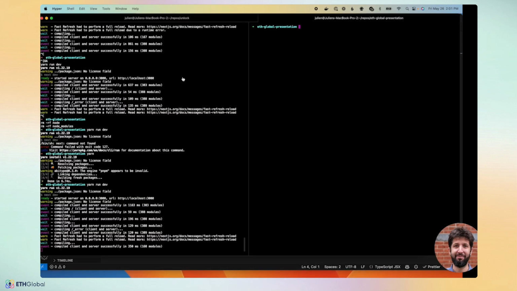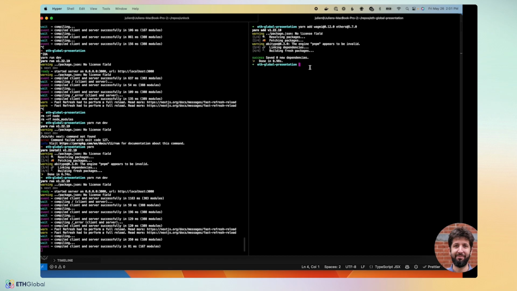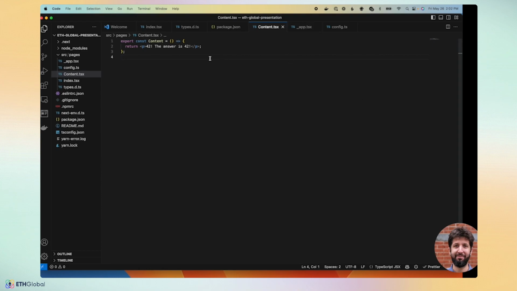Let's get started by first installing a couple of dependencies here. I want to install two dependencies. Specifically, I have them here. Yep, here they are. WAGMI, which is a React front-end hook framework for dealing with smart contracts and connecting wallets, and Ethers, which is a low-level JavaScript library that interacts with the same smart contracts and wallets. So I'm going to just go ahead and install these two things. Pretty basic. And then we'll go look at our app.